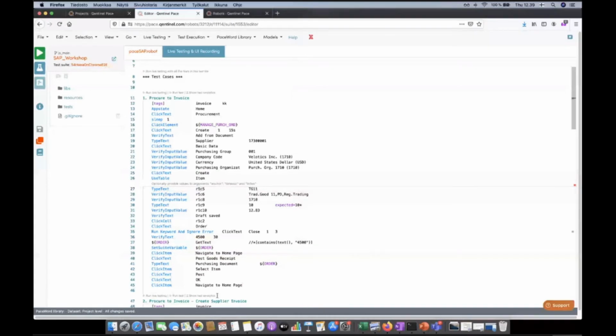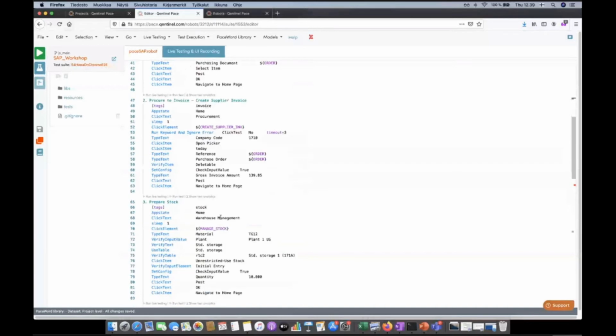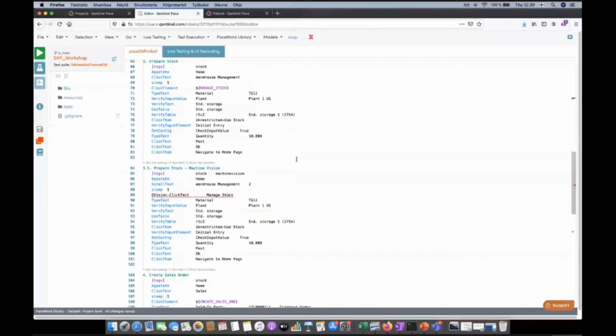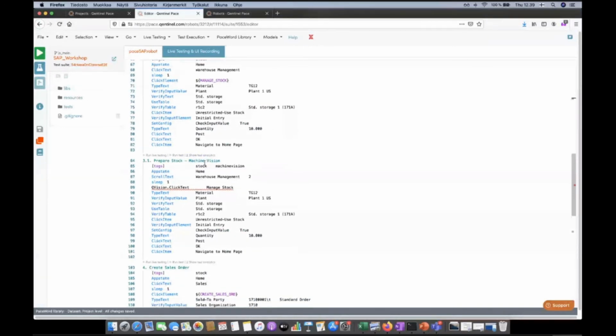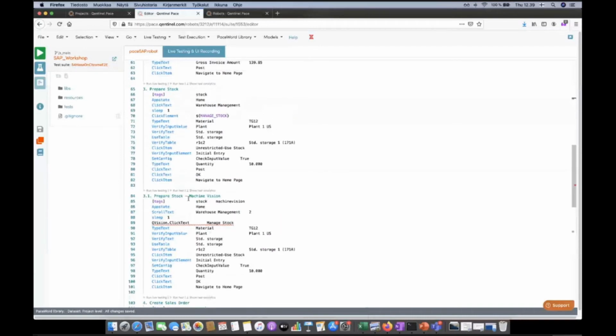Then we can create a supplier invoice. It's also quite a short case, preparing some stock to storage, involving that, and also looking at the same case with machine vision. These two cases are actually not that difficult. The idea is that our typical libraries, which actually use the web browser or any kind of web technologies, the language in there is pretty much the same as in the machine vision version, because that's the whole idea, that all of this AI and new great technology is hidden behind the actual usage of the technology.